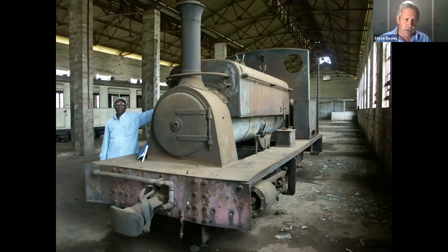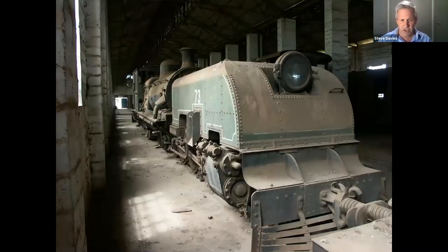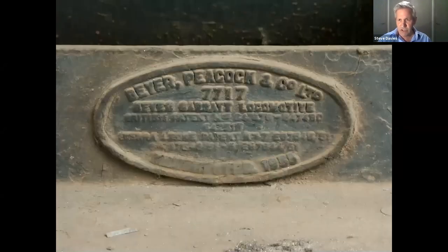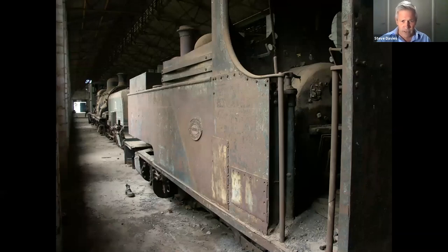In fact, the window I looked through originally was that one, and there in front of me was a Garratt, but it was a complete and utter mess. So this was the first Saturday, and this is what I found, and quite a challenge. One of the problems had been that there were 10,000 displaced refugees in the railway workshops, and I was amazed that so much actually had survived, although most of the brass and copper had gone, obviously. So this is what we came across.